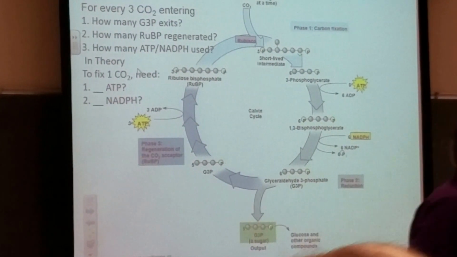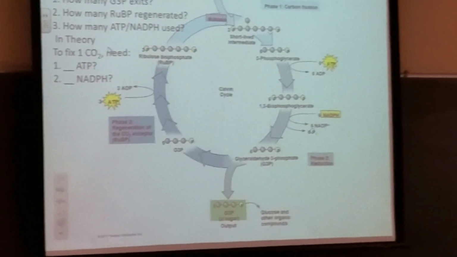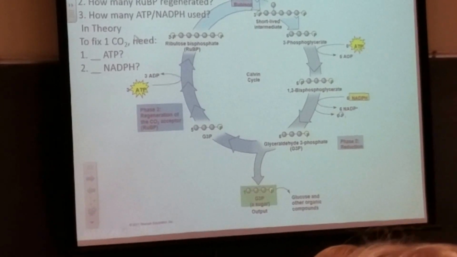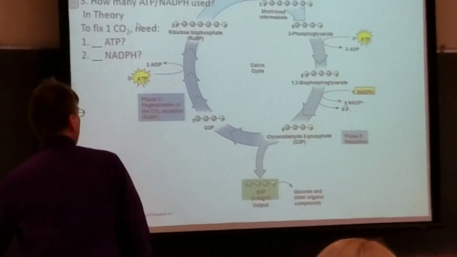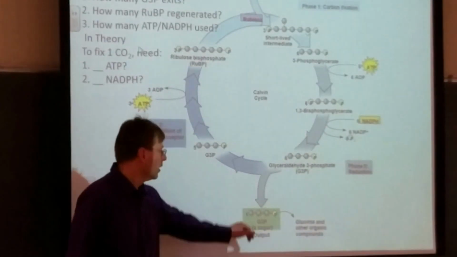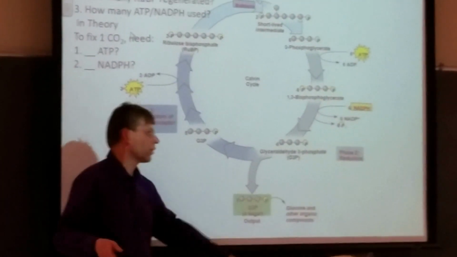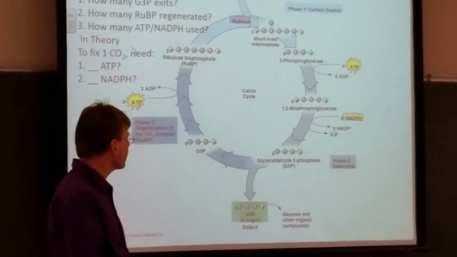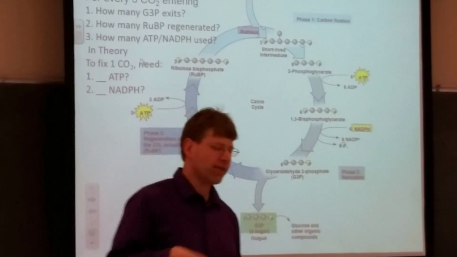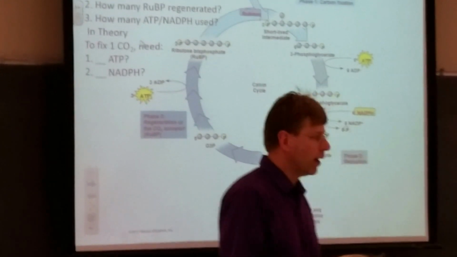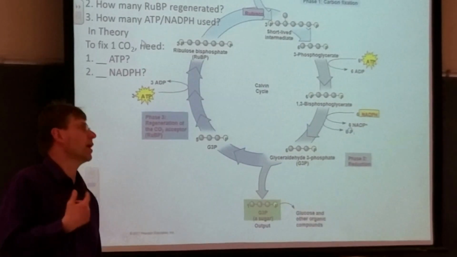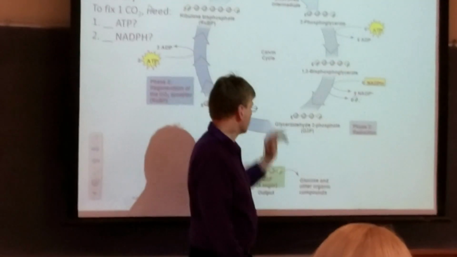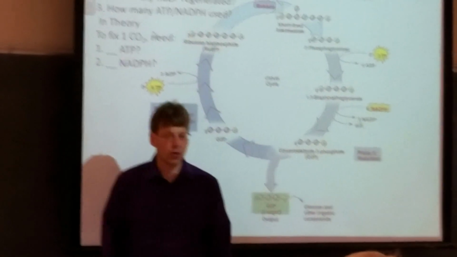The cycle is a series of reactions, a pathway, that is the fixing of carbon dioxide into sugars. Not into glucose, but into a sugar called G3P, glyceraldehyde 3-phosphate, which can go on to another pathway to make glucose and starch and cellulose. This is really the basis of all life on this planet, because pretty much all of the energy coming from the sun is captured through photosynthesis, and this reaction is central to that and to making larger organic compounds.